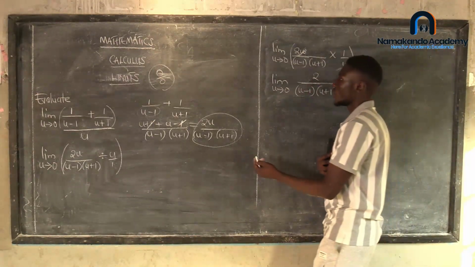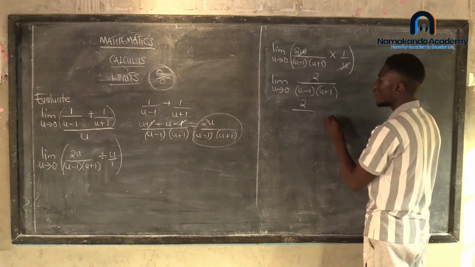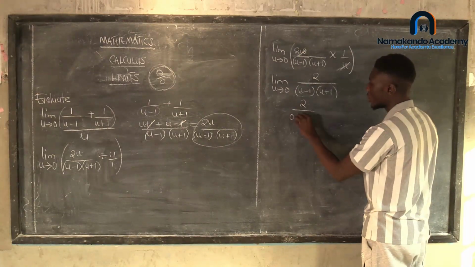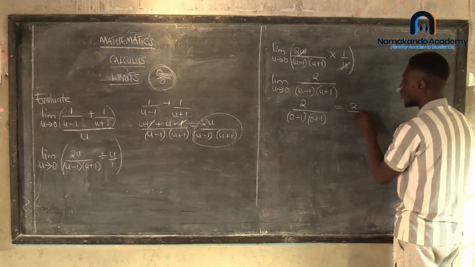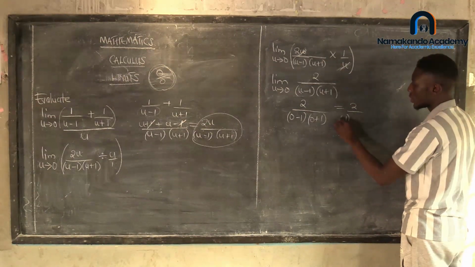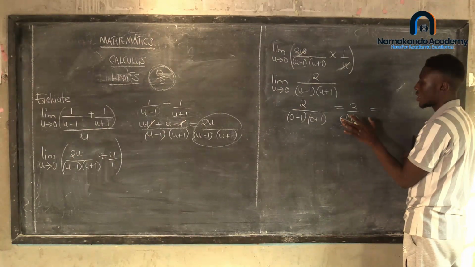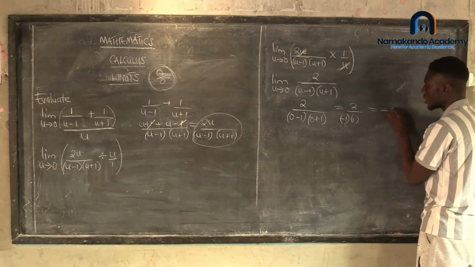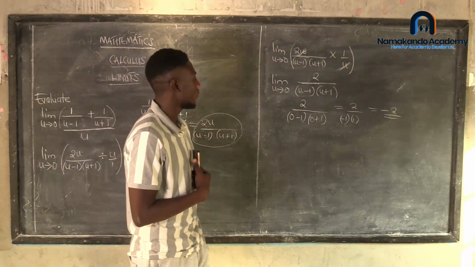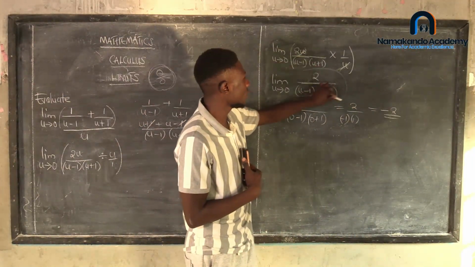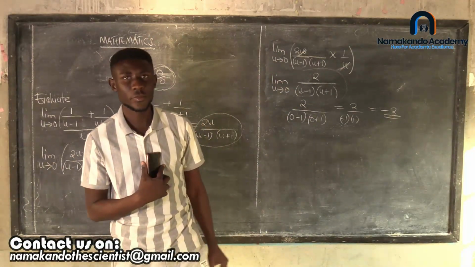We now do the substitution since we can't obtain that form. So we'll have 2 over, where there's u, substitute with a 0. Same here. This therefore gives us 2 over, here we'll be left with -1, there with 1. So -1 times 1 gives us -1. 2 over -1, we get -2. And this is the value which our function will approach as u goes to 0. Thank you very much.